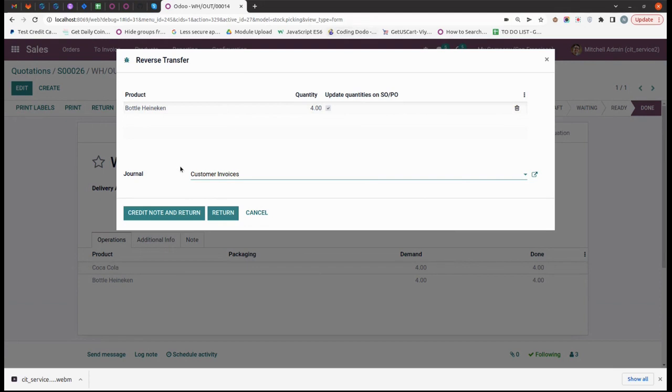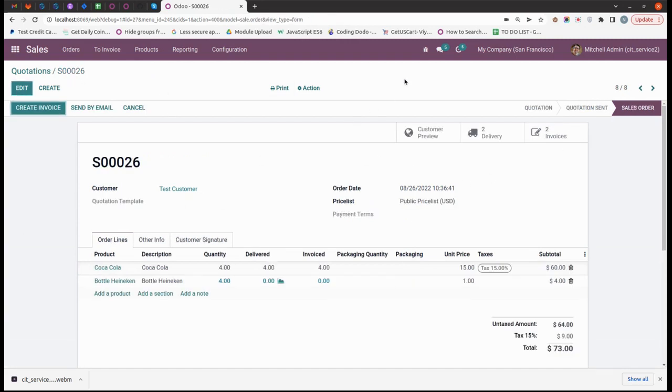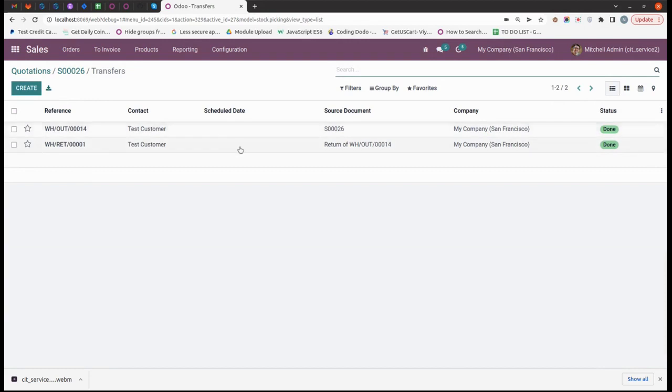As soon as I click on this button, it will create the return as well as the credit note for the same. So let's check it out. Okay, it's done for now. You can see here a delivery has been created with return. I have also validated it by default.